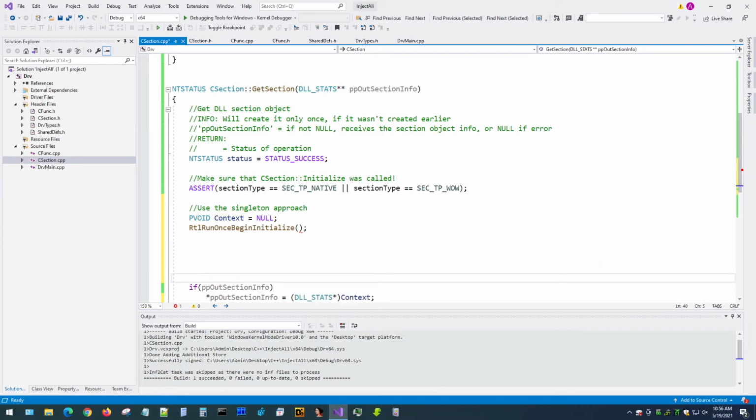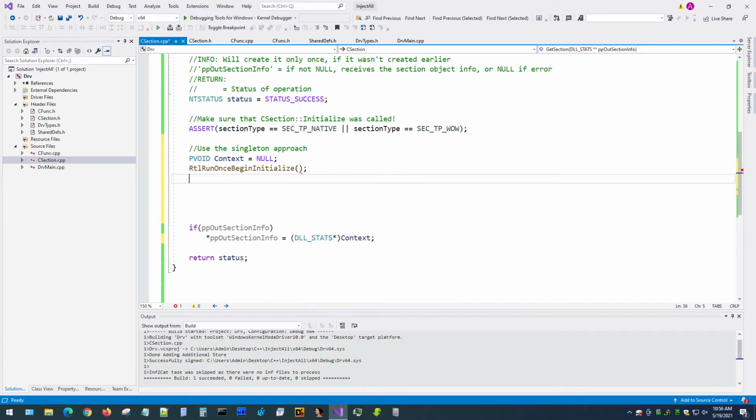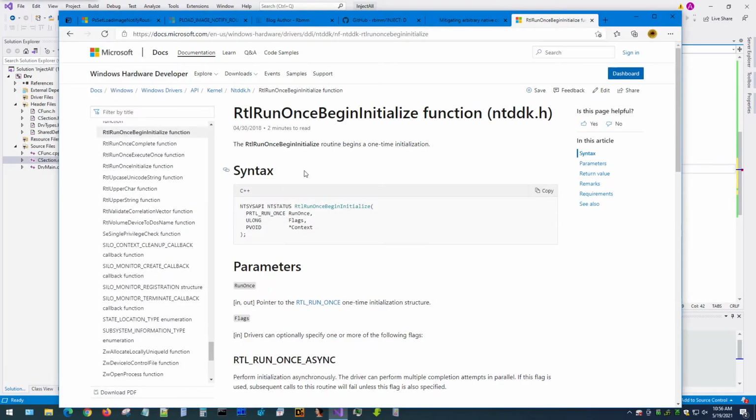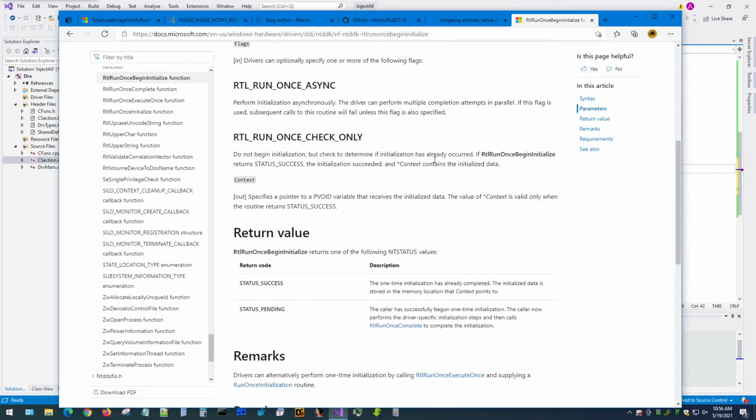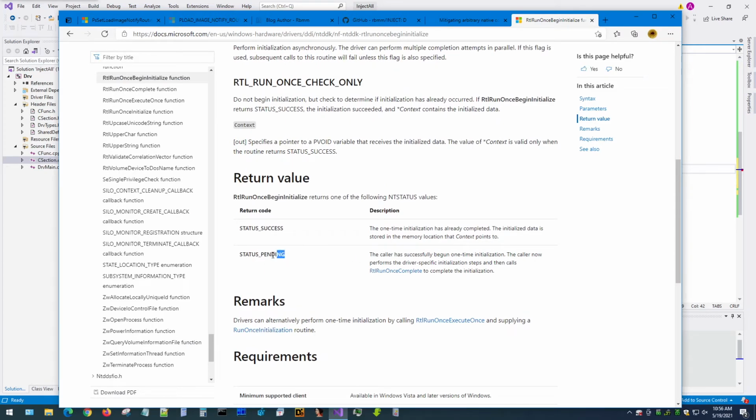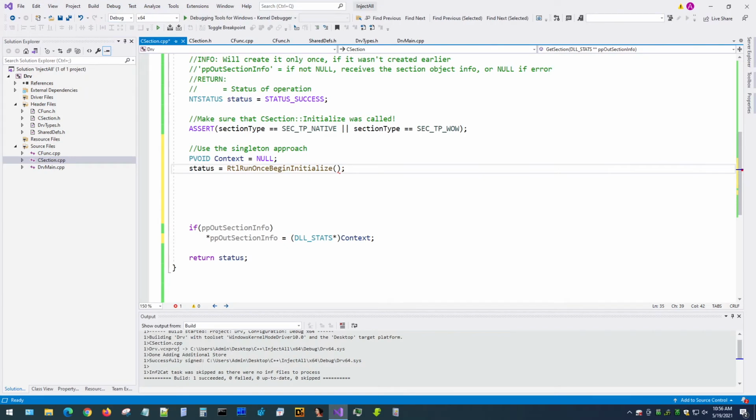Okay, so by default, it will return null, which would mean an error. But for now, we get a status code, and if we look at the definition here, we get pending in case this is the first time we call this function.